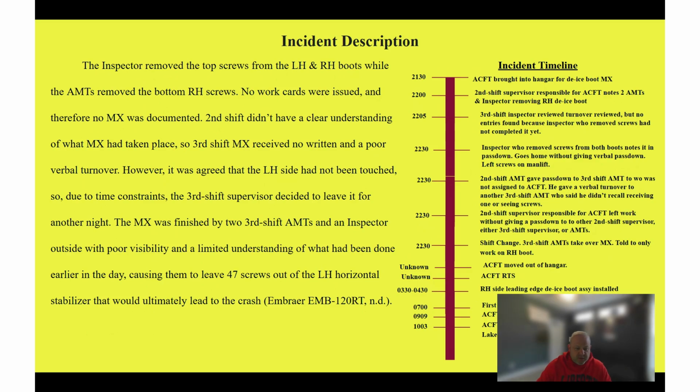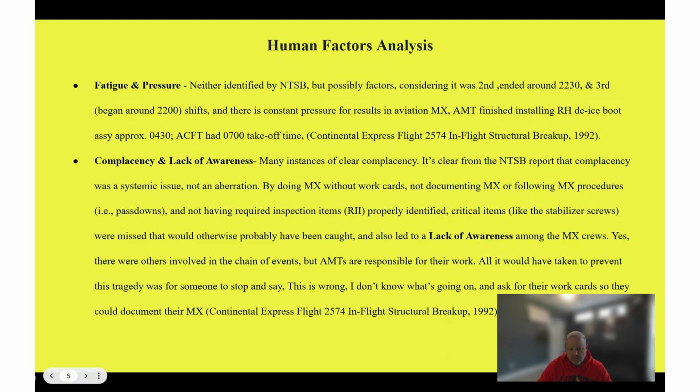So at some point during the night, the aircraft was pushed outside the hangar. It was finished by 2 third shift AMTs and an inspector who really couldn't see because they didn't have any good lighting, which caused them to leave the 47 screws out of the left horizontal stabilizer that would ultimately lead to the crash. Okay, human factors issues.